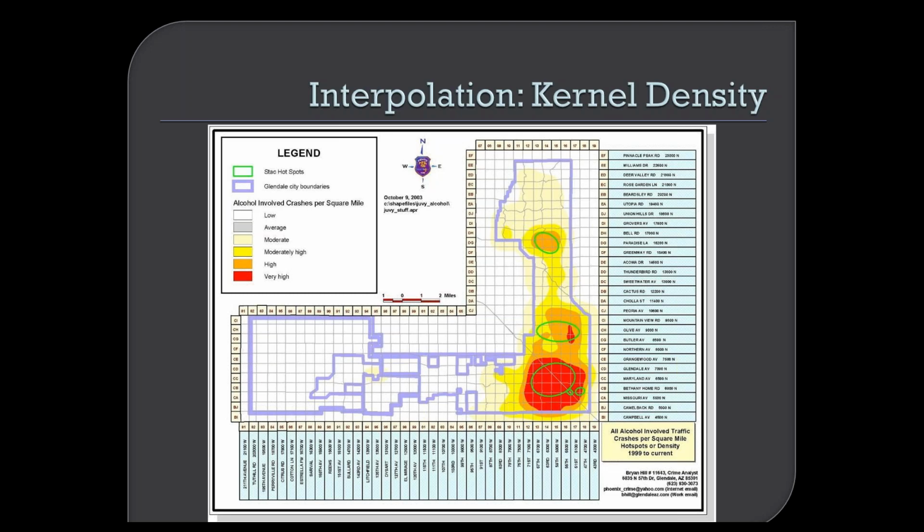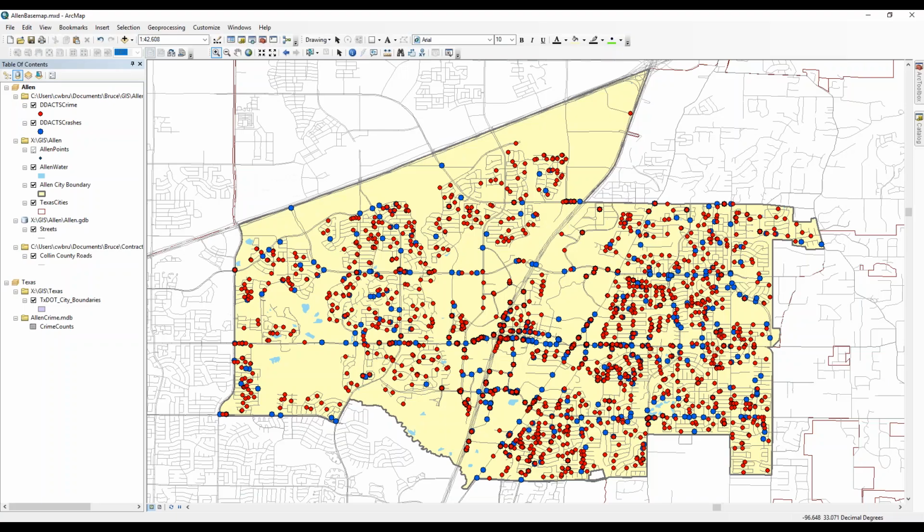So let's move over directly to ArcGIS itself and look at how to actually depict our dots as hotspots. As I said from the previous workshops, we've already established our base map, and we've already geocoded our crash data set and our crime data set, so that we can now turn to the process of depicting those crashes and crimes as hotspots. And just a quick word about what data is going in here.